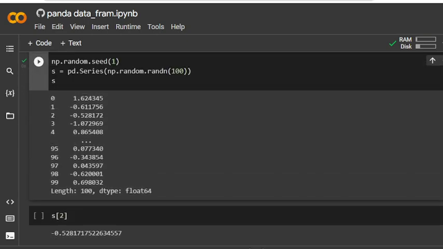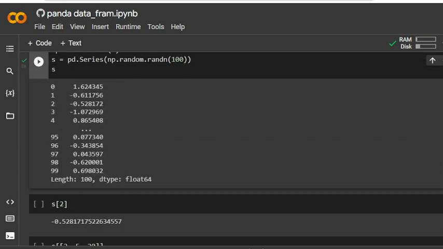After that I want to see an individual value. Look here, I write s with 2 inside square brackets, so we can see the third element.